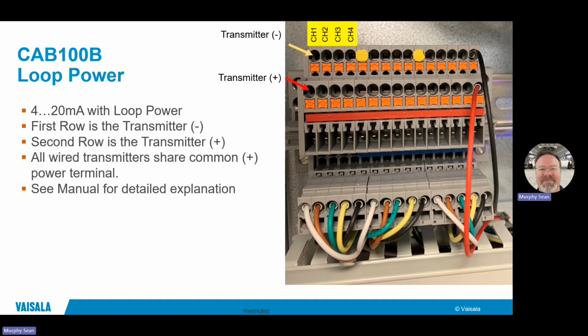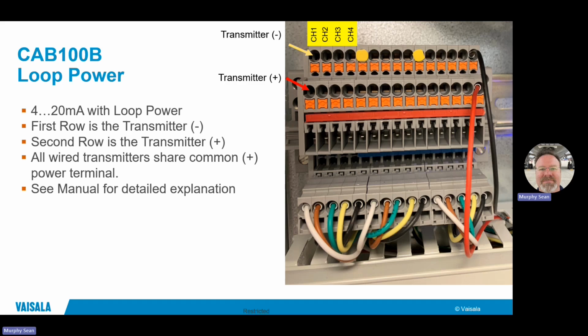It only lands once on the data logger as being a common because, as I mentioned before, the common on the data logger is common for all 4 channels. So they're grouped in the terminal block. Depending on what you have for a panel, it may have more or less of these terminals. This block here supports 3 data loggers.